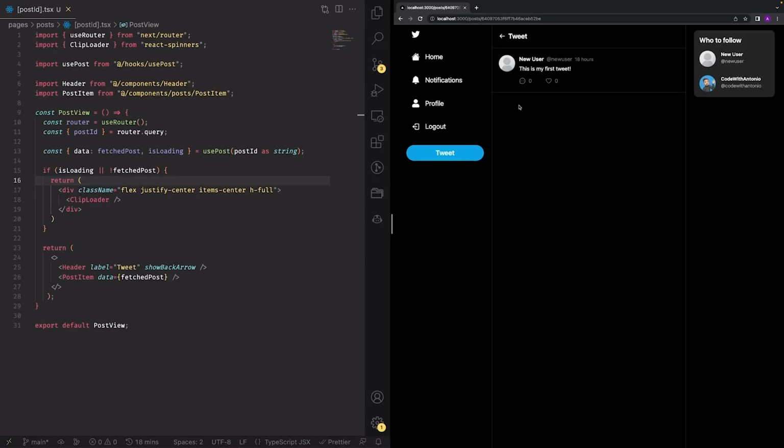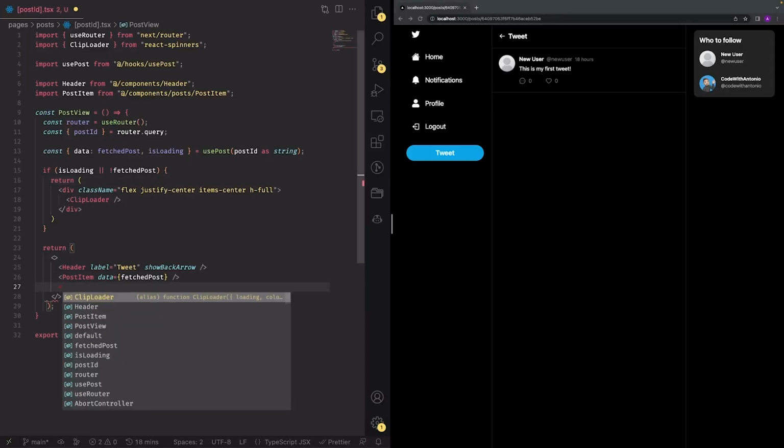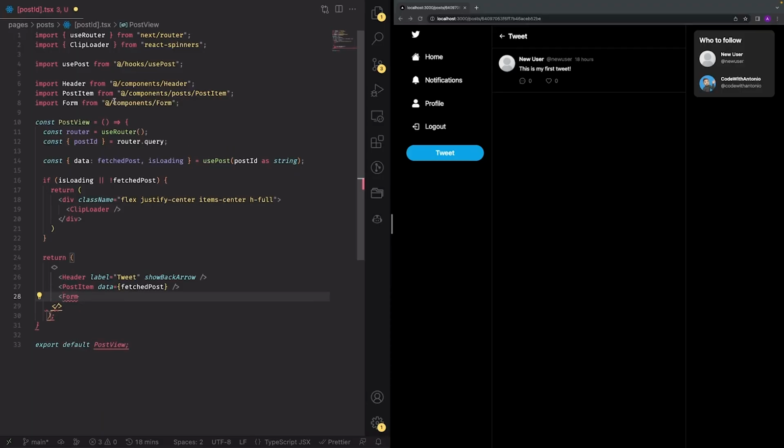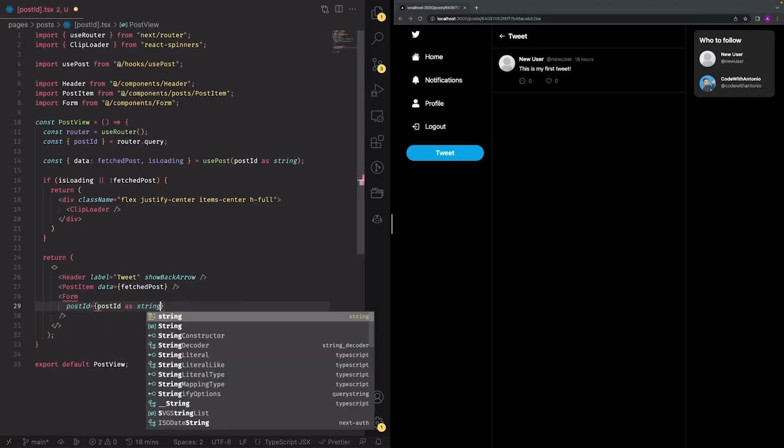Great. Now below this, I want to add a form which we will use to reply to this post. So below that, just add Form, which you can import from @/components/Form. And let's give it a couple of values. It's going to have a postId as a string.